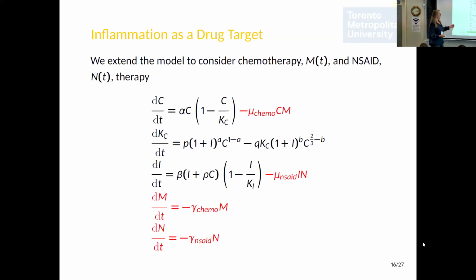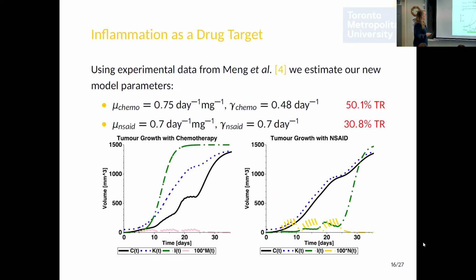We thought, okay, well, what if we also play with chemo? So we threw in some pulsed chemotherapy, which is going to kill some cancer cells just by log kill. And then we can look at another data set by Meng where they did an NSAID with chemo. And this is, let's see, the black curve is the result of the chemotherapy drug. And this is the tumor growth with the anti-inflammatory, I believe. Yeah, this is their anti-inflammatory. That's the yellow dosing of the NSAID that was given.